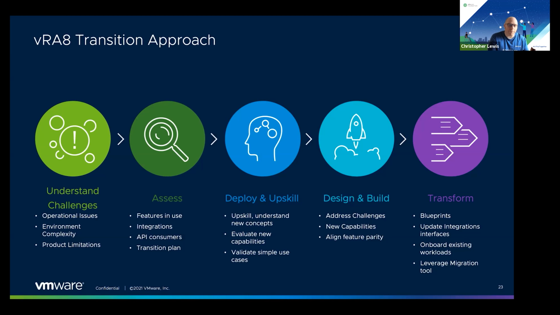There's no point in migrating everything if that one blueprint or that service gets used once a year, or has never been used since it was deployed, or was used once. Actually, is there a rule that says, if this hasn't been used in 12 months, why am I migrating it? Is it still relevant? And if it is still relevant, rather than migrate it, because it might be really complicated, maybe I need to start again in 8, because once a year I've got time to be able to redesign that in 8 and be better in 8 rather than migrate it. So there's different approaches for different types of content.